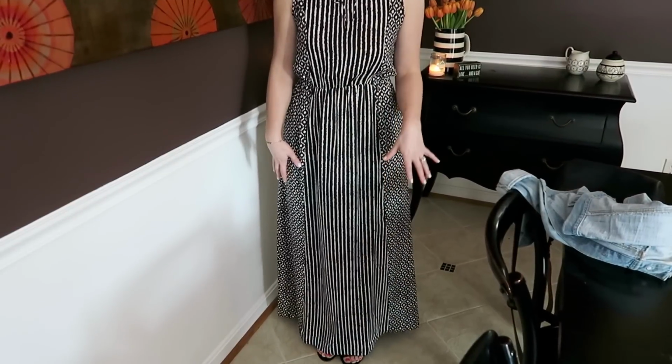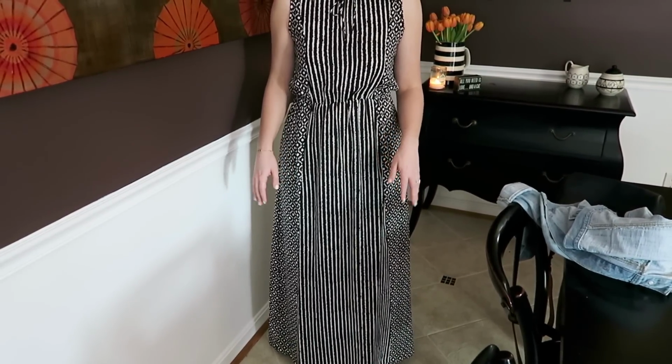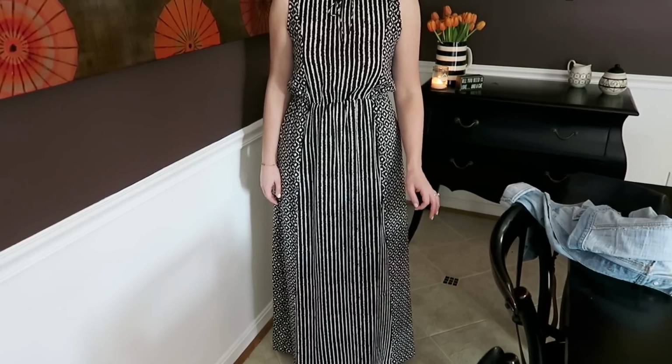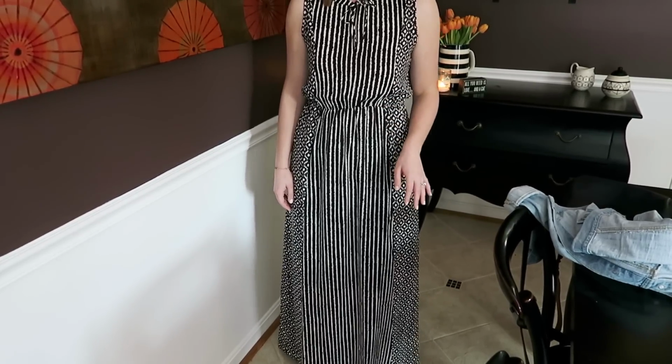The dress is from Loft, and I'm 5'4", so I'm right in the middle. Sometimes I do petite, sometimes I don't. I tried on both, and I ended up going with the regular, and what I like is that I can just barely get away wearing flats with it. It's just the perfect length.